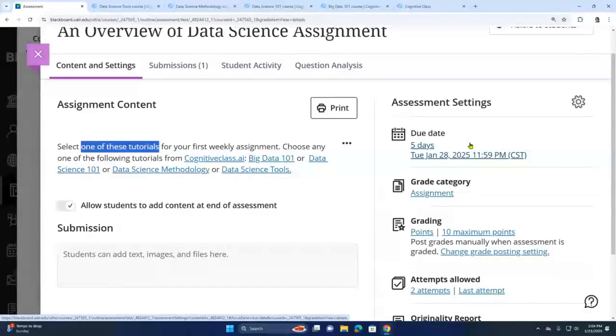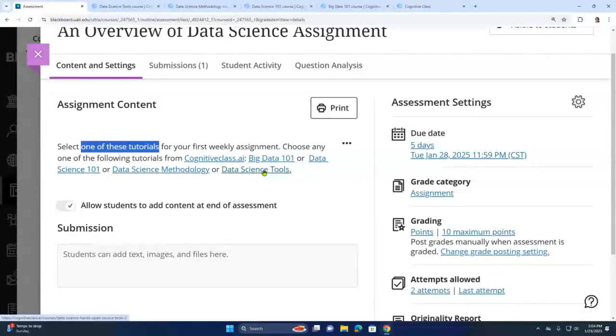Okay? I will also say they are constantly adding tutorials. Sometimes they're also taking tutorials away. It's very fluid, meaning things could change like 2 minutes after I'm talking to you. If there's a tutorial that you spotted that looks really good and you think it fits within the theme of the week and it's not on this list, please let me know. They may have just added it. And if I look at it and say, yes, that's another great intro course, I'll go ahead and add it to the list for everybody.